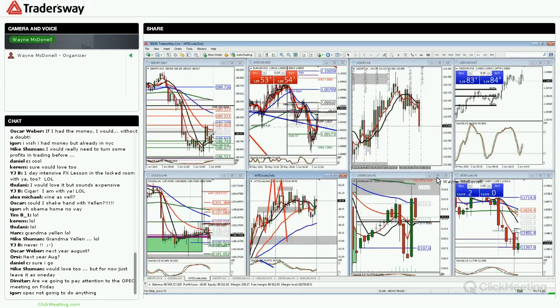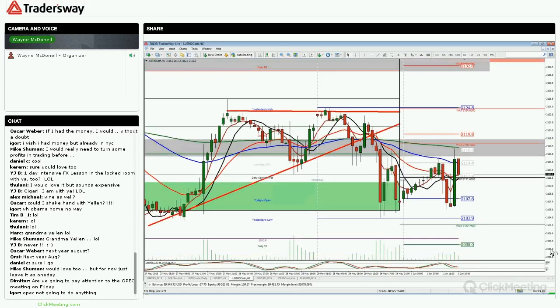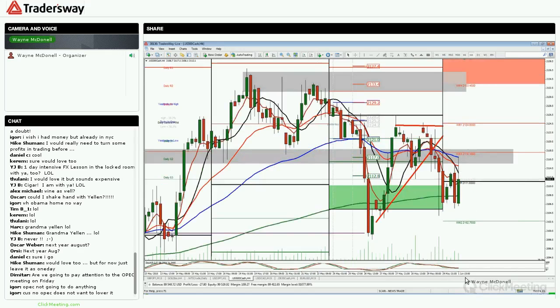What else should I cover today? S&P 500. Okay. Recall previously, this had to go up. This is our LMO. I suggested this just has to go up. We have to get above this, and we did for a while. Now we're down here. Same sort of thing, guys. We need this to go up.